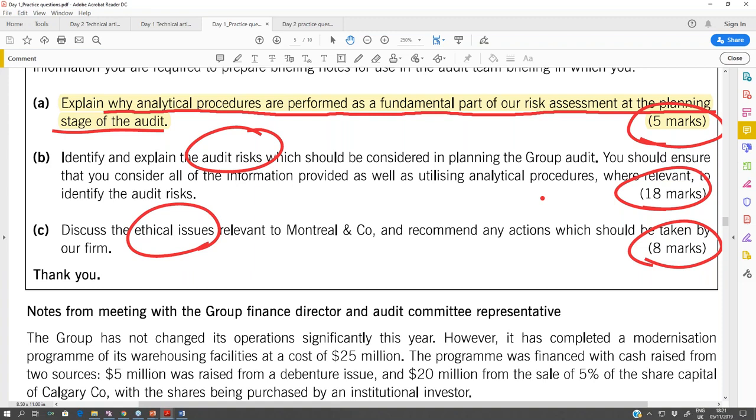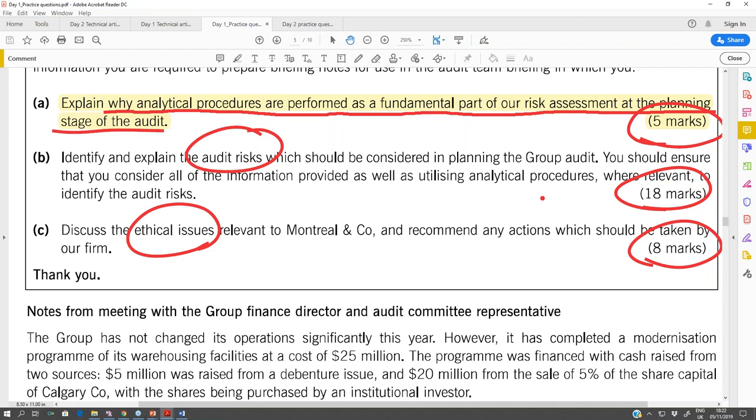Now, as a student, you should know the importance of analytical procedure, the benefits of analytical procedure, and what benefit the auditor gets when he performs analytical procedure at the planning stage of the audit. So you cannot just be unprepared on these crucial areas which do fall within the question number 1. We were discussing yesterday that the question number 1 is set at the planning stage. So anything which happens at the planning stage is a really important part of the question number 1.